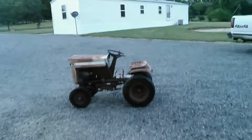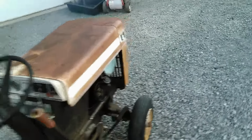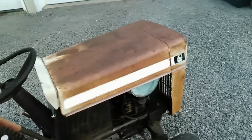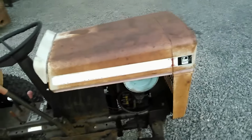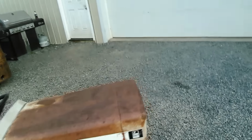Okay, guys, I'm going to interrupt this video here. This is quote-unquote after I ended the video earlier. I just took this thing for a drive up and down the whole road pretty much. But before I left, I tweaked the carburetor a little bit, and now it's running pretty darn good. It's blowing out some oil in places, but that's okay. That just means it needs thicker oil.